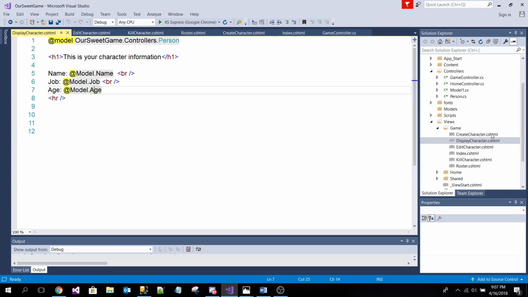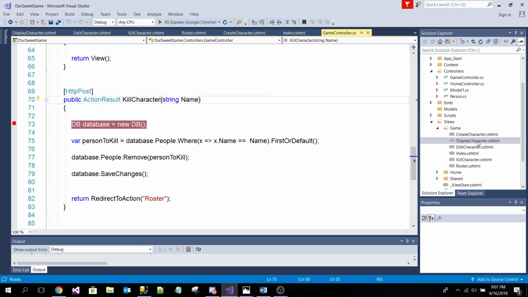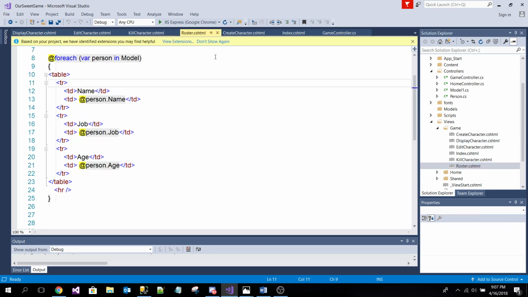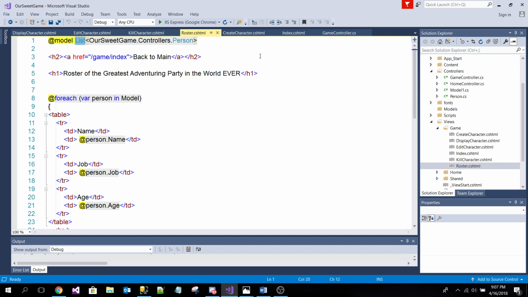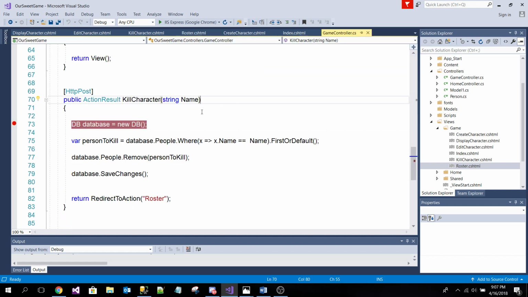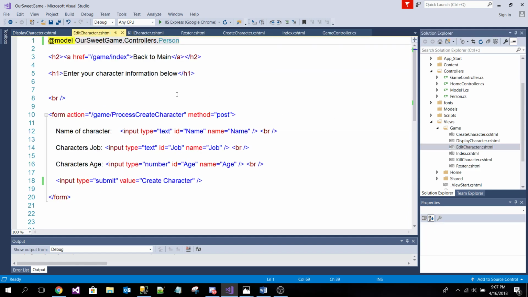And the same thing with roster. Roster takes in something of type list person. So our edit character is going to take a person. We are not going to submit.